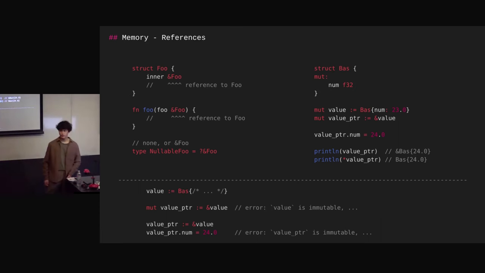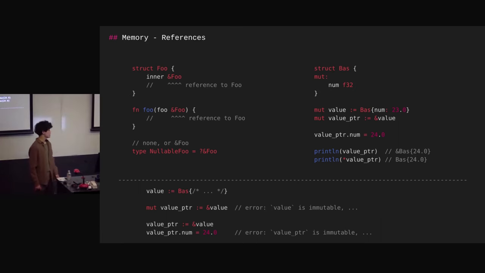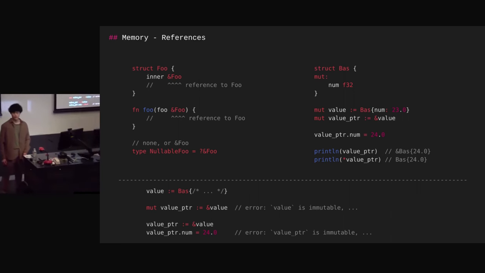You can work with pointers in V. They're called references here. V extends mutability rules to references, so you can have mutable and immutable references. Due to these strict rules, you cannot edit a variable through an immutable reference, due to the backing value itself being immutable. While you can dereference a reference with a star operator, you can edit fields of a struct through a mutable reference, no dereferencing syntax required.